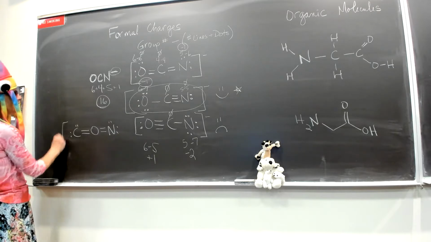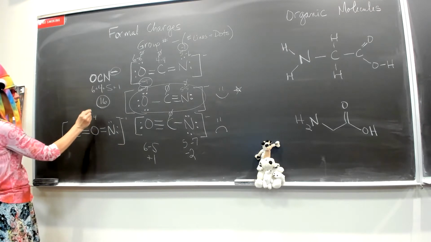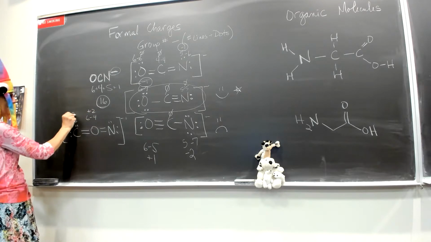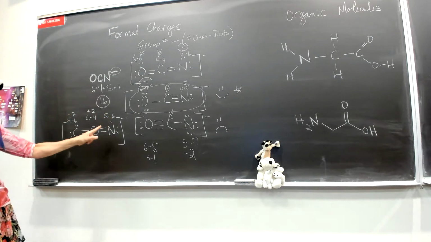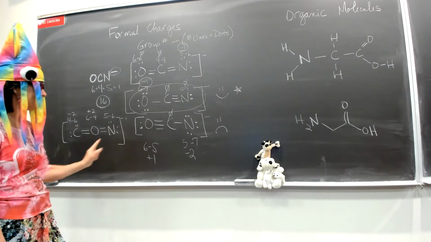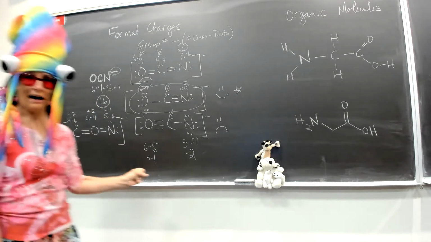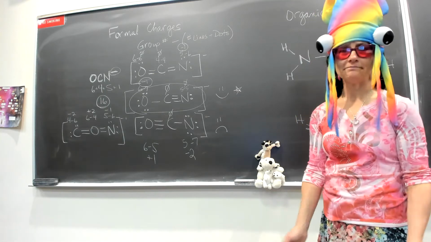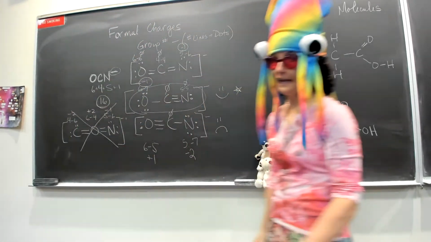But with formal charges, putting our negative, oxygen is 6 minus 4. So it ends up with a plus 2. Carbon is 4 minus 6. So it gets the negative 2. And nitrogen would be 5 minus 6. Again, the 5 is the group number, and the 6 is the number of dots and lines. So we get negative 1. Wow. Those numbers are not 0, 0, negative 1. So it's just a bad idea, and it would not happen.